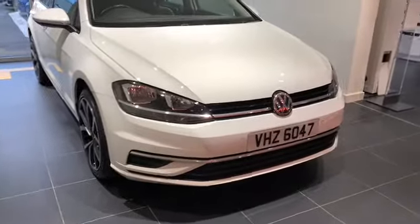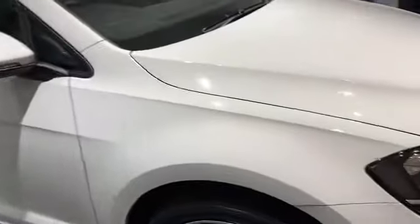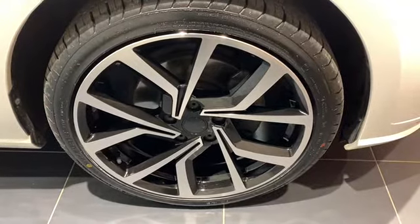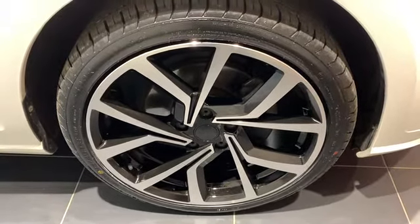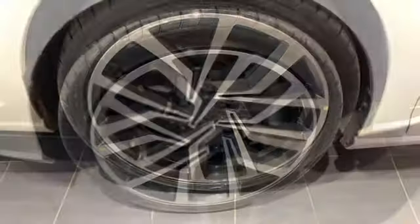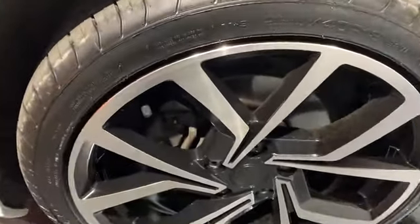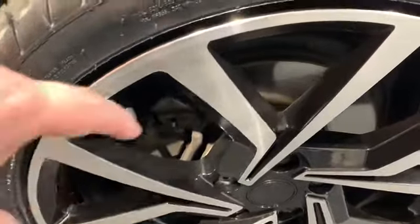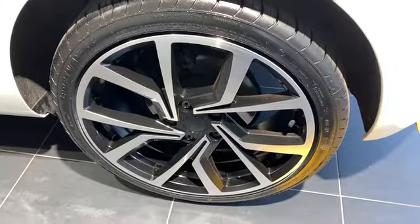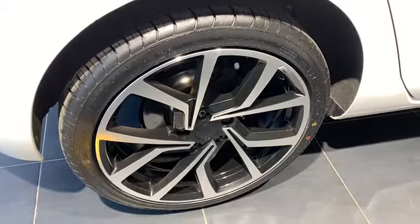I'd like to just do a walk-around presentation to begin. We have front and rear parking sensors. As advised, we have these fantastic new alloy wheels — these are alloy wheels that belong to the Volkswagen Golf GTD. This is the driver's side front end in excellent condition with an equally fantastic tire. Passenger side rear alloy wheel — as you can see the diamond cut feature with a nice silver outside and gloss black interior. Passenger side rear again in great condition, and driver's side rear also great condition with a great tire.